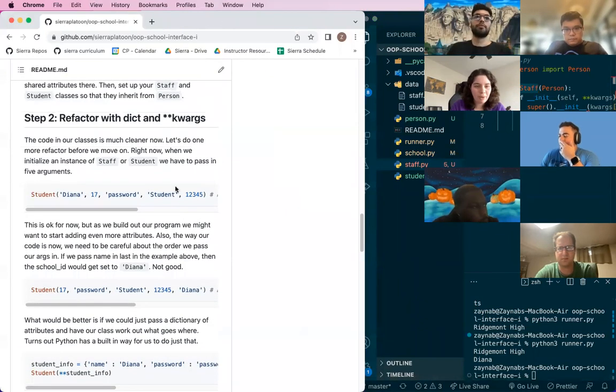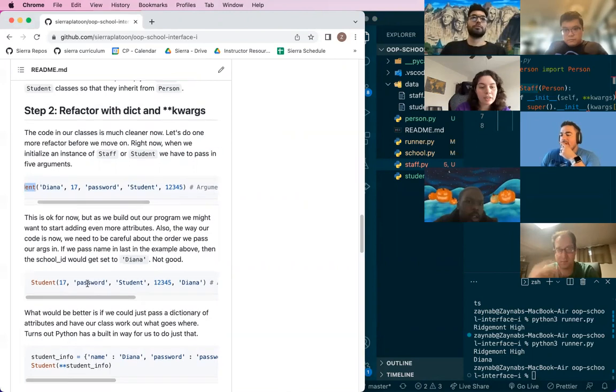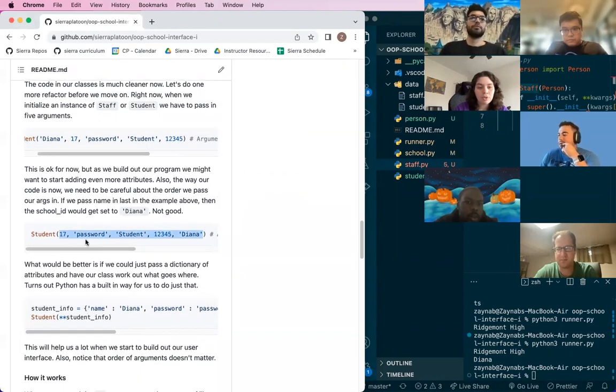Oh, that's bad, very bad UI. Okay, so this example here, it's saying, if you wanted to initialize a student, you would have to have all your arguments passed in the exact same order. But let's say you're reading it from the CSV and it's in a wrong order, you should be still able to initialize it as it is.